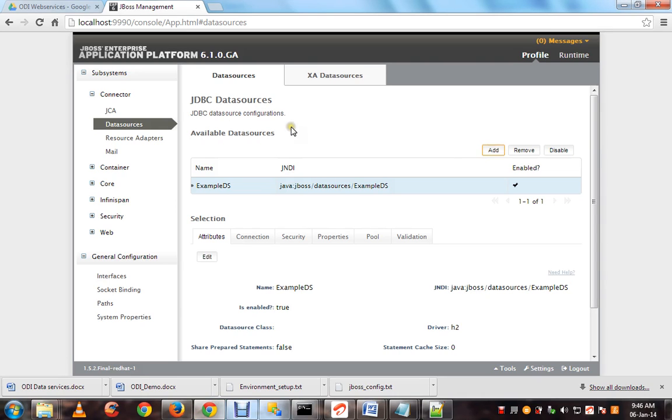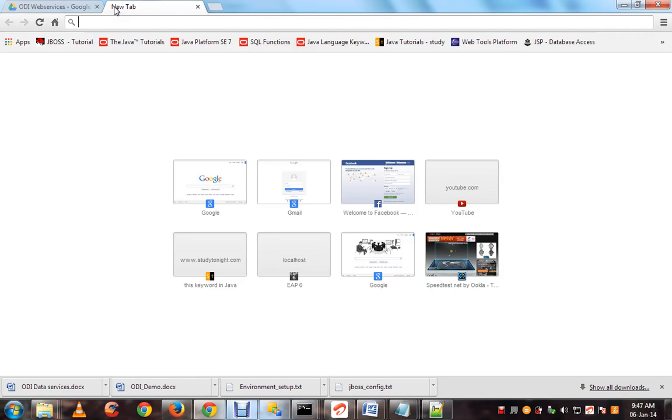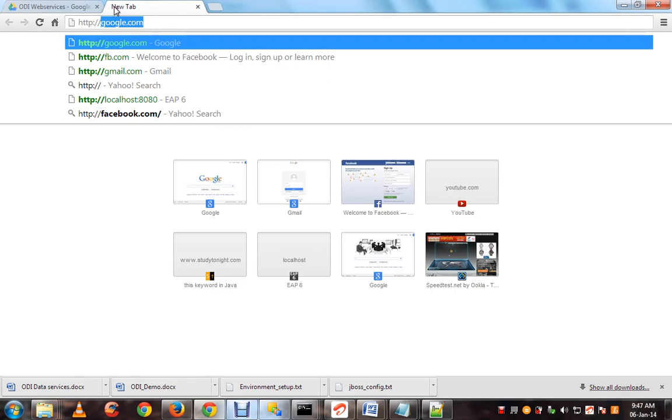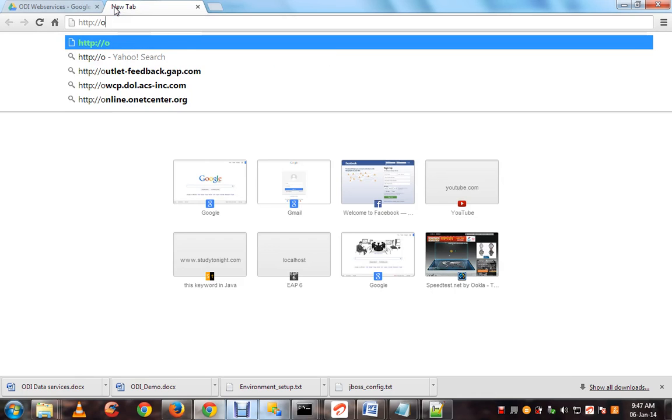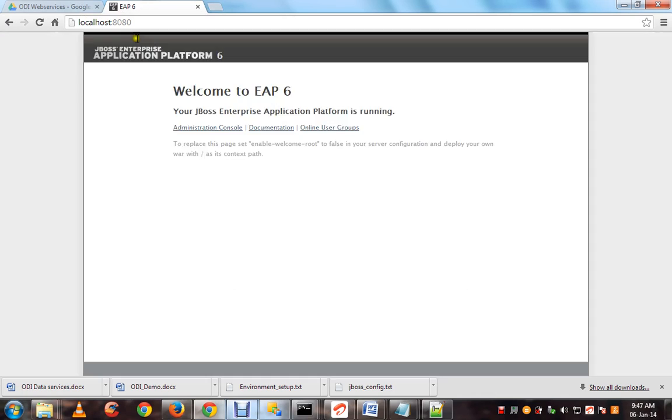Now go to the same console. I think the session would have expired. Localhost 8080, I have connected. Go to the admin console.